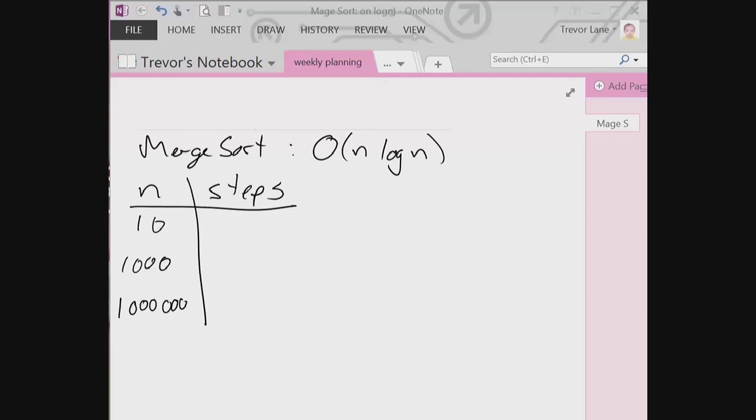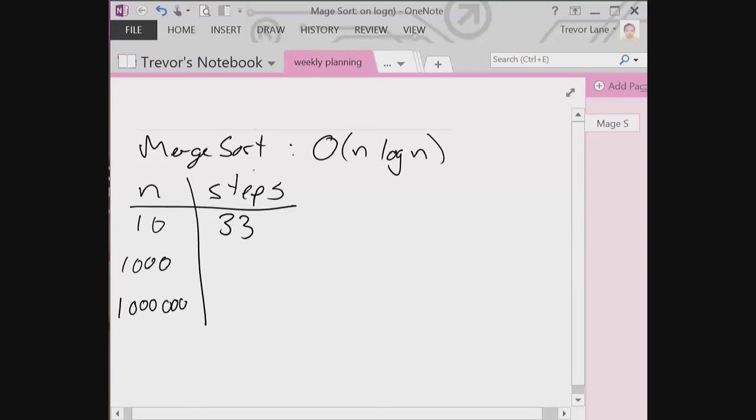So how does that actually break down into the steps? How many steps is that? Well, let's take a look at it for a second. We know if it was just Big O of n, it'd be whatever the equivalent value of n is. So n for 10 would give us 10 steps, n for 1,000 would give us 1,000 steps, and so forth. But this is n times log n. Hopefully it won't add a huge amount, but it definitely will add some. So for example, if we had 10 items, the log of n is going to be about 3.3. So then we have to take that 3.3 and multiply it by n. What we end up with is approximately 33 steps for 10 items.